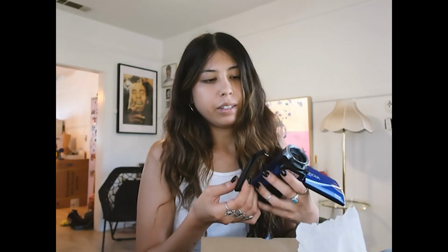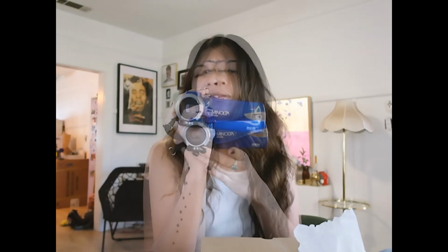Whoa. It's very loose. There it is. Whose hands fit in here? A fat hand. It's a lot of space. I don't know, that's a fat hand.